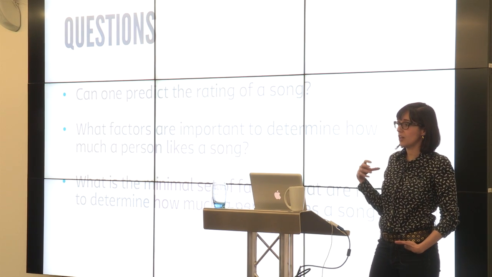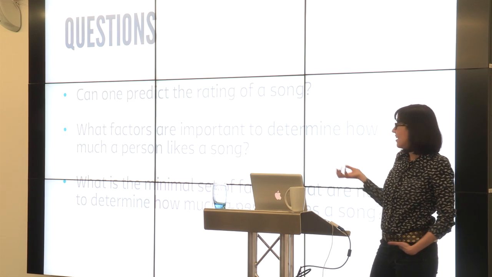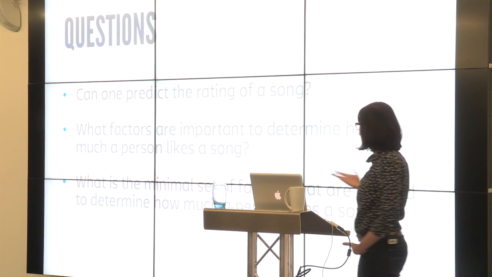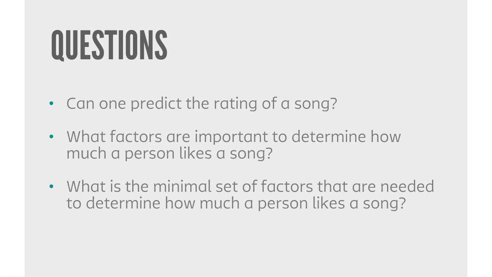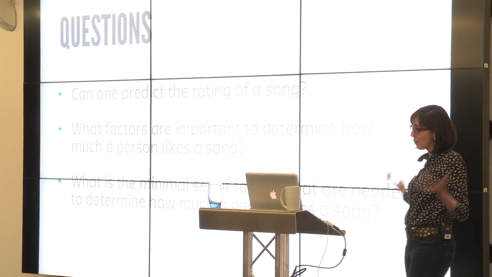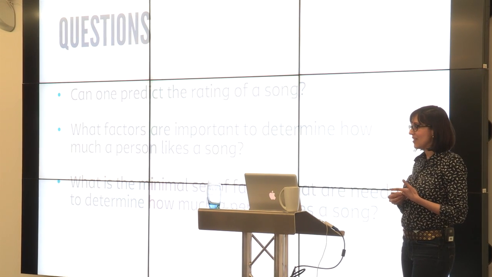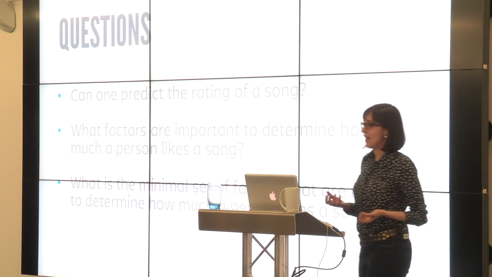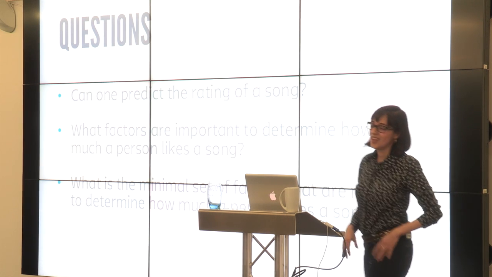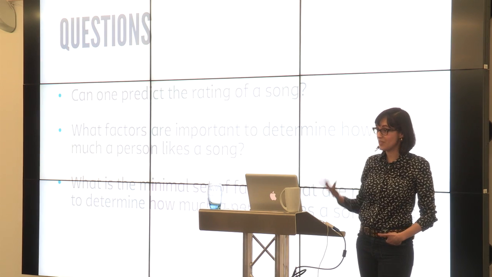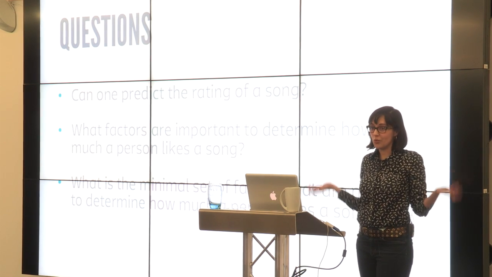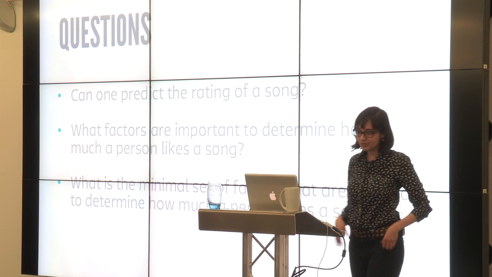This might be important for marketing departments, and also for record companies to know which musicians they should be considering and presenting to people so they buy records and generate more revenue. Or what is the minimal set of factors that are needed to determine how much a person likes a song? Can I reduce this highly dimensional problem to a smaller problem and then find exactly what the triggers are behind why a person would like a song? So these are just 3 different questions, with respect to the 3 areas that I presented before. You could come up with many other questions that you might want to explore.